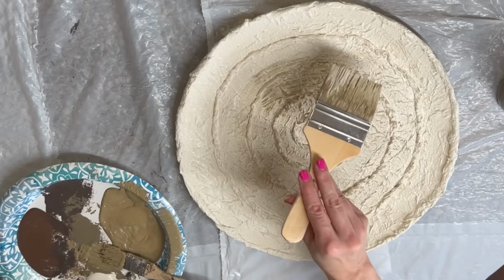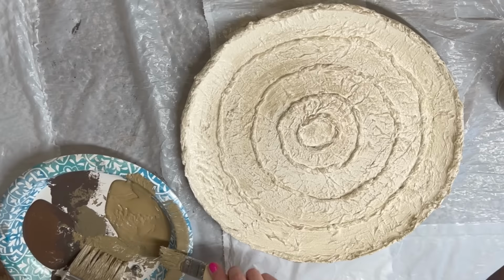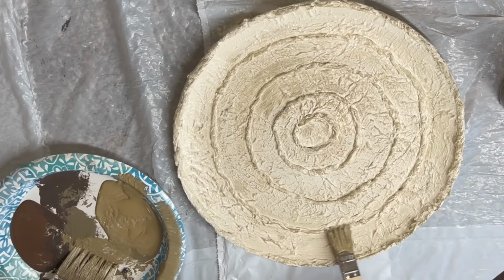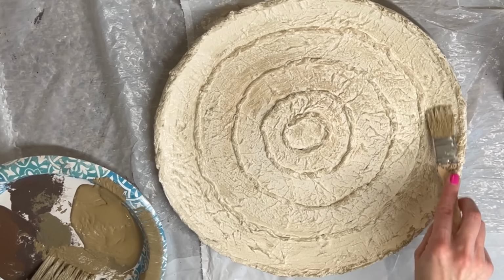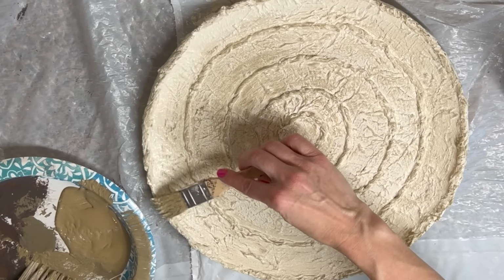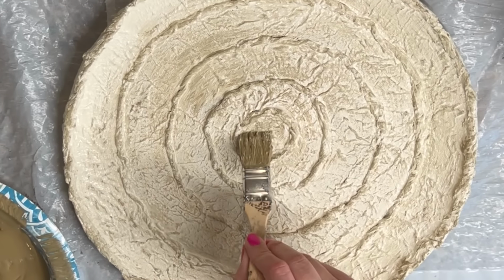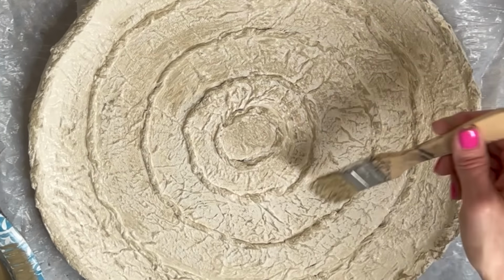So too much pressure or too much paint will get into that lower creamy area, and that's not what we're trying to do here. We're just trying to enhance the top and the high points of the piece. Now you can continue to add as much color or as little as you like. To really make those rings pop, I went back in with the smaller chip brush and just hit those so that they would be enhanced and really appear darker than their surroundings.